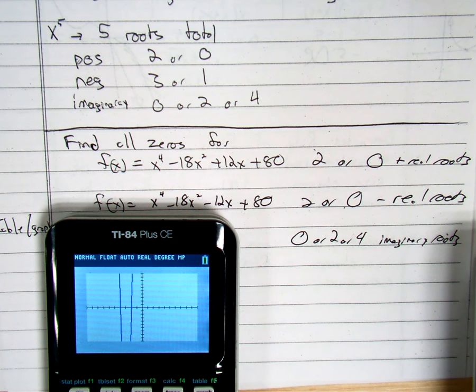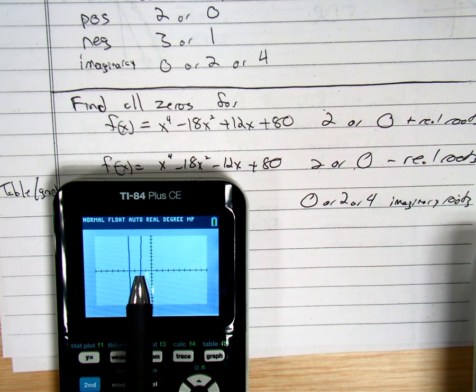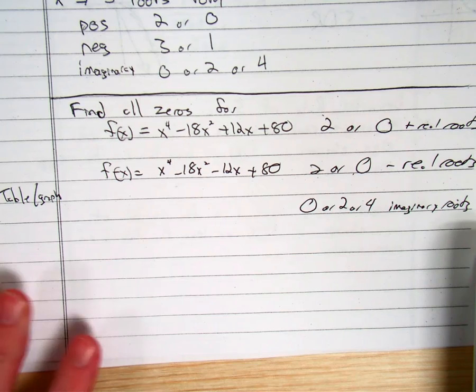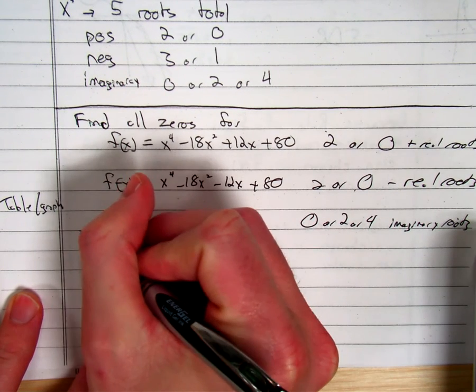So we got to solve them. We got to find them. How do we find them? We reviewed synthetic division just for this. Make a note of where it looks like they cross. It looks like they cross at -2 and -4. So we're going to use some synthetic division. Let's start with the -2.